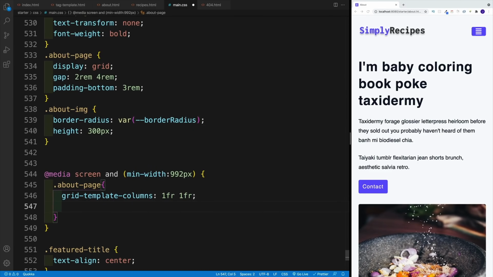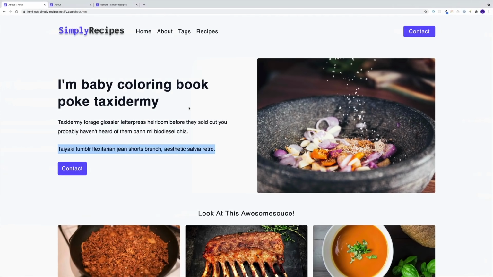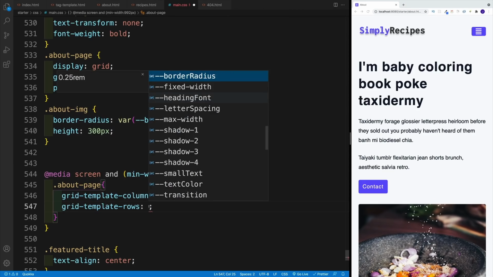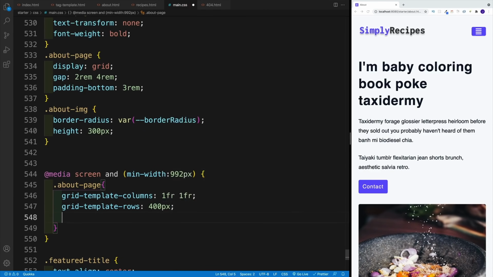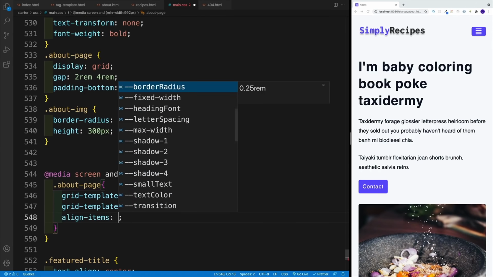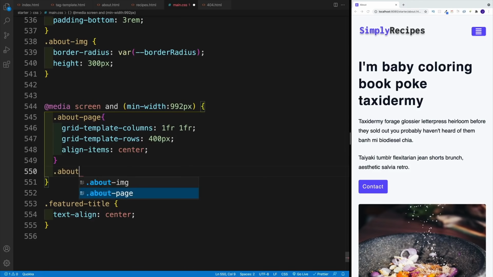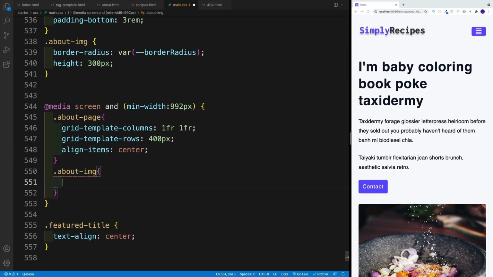And then when it comes to rows, I'm going to go with 400 pixels. Now keep something in mind where of course we'll have only 1 row. And essentially what I'm doing, I'm setting up the height for my row, and then I'll use the height for the image and I'll set it equal to 100%. So effectively, as a result, my image is going to be the height of my row. So let's try it out over here. We'll say grid template rows, and we're looking for that 400 pixels. And then of course, in here, we'll go with align items, and we're placing it in the center. And I'll comment this one out in a second, just so we can see why we're adding that one. And let's go with our about img. And then in here, we'll go with height. And like I said, we're going to go with 100%.